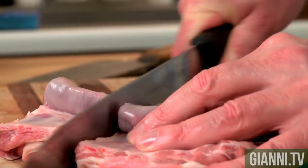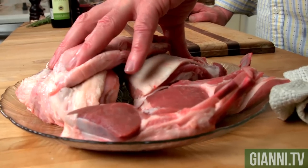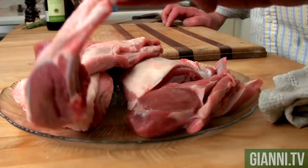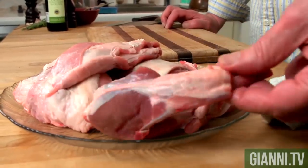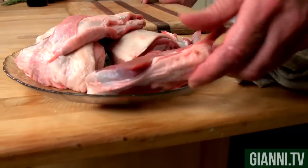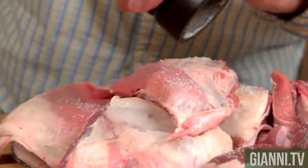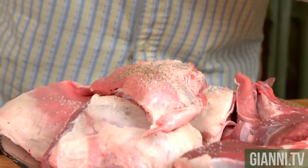See, and you can just go through it that way also. So if you can't get this and still wanna make an abbacchio, spring lamb, you can use chops. I had my butcher cut these in a single serving. You got a nice piece of meat there and two ribs. We're gonna give these salt on both sides, freshly ground black pepper.